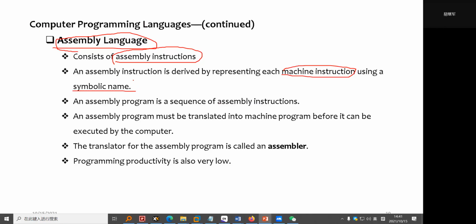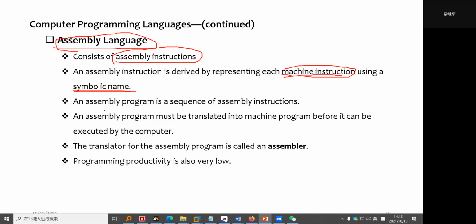This means the assembly language is the same as the machine instruction, but we can remember the name with the symbolic name.